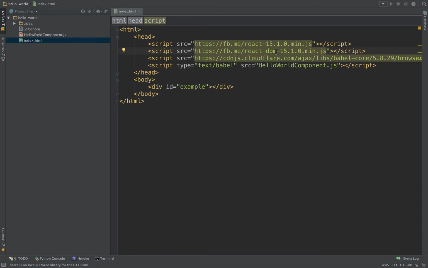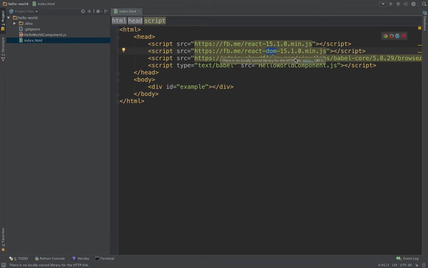Okay, let's check our hello world React component. We created two files here, an index file and the JavaScript component file. In the index file, we're including the React library and the React DOM library. React DOM is in charge of rendering React into the DOM.